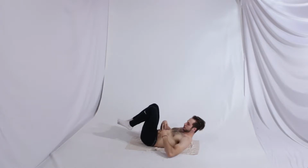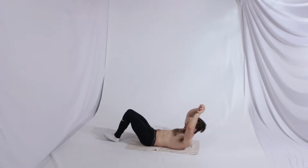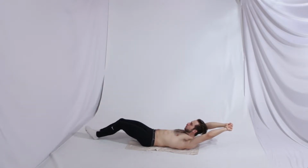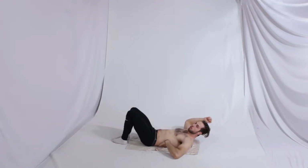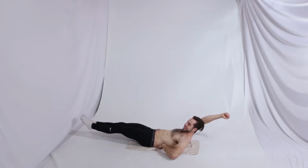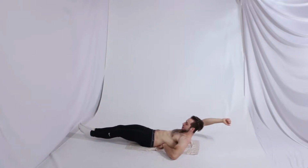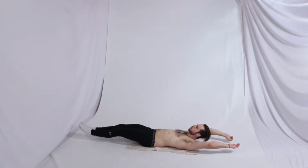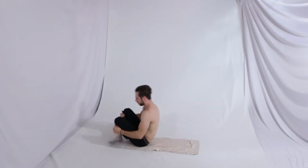Now, we need to keep the core engaged to keep the lower back flat as we lower the feet down and extend the hands over top. If you're following along with me at home, we're gonna hold this for a few seconds. 5, 4, 3, 2, 1. Now the important thing when I'm all the way out here is that my lower back is still flat to the ground. I can't put my hand down there even when my feet and my hands are fully extended. That's how it should feel when you are sitting on your feet.